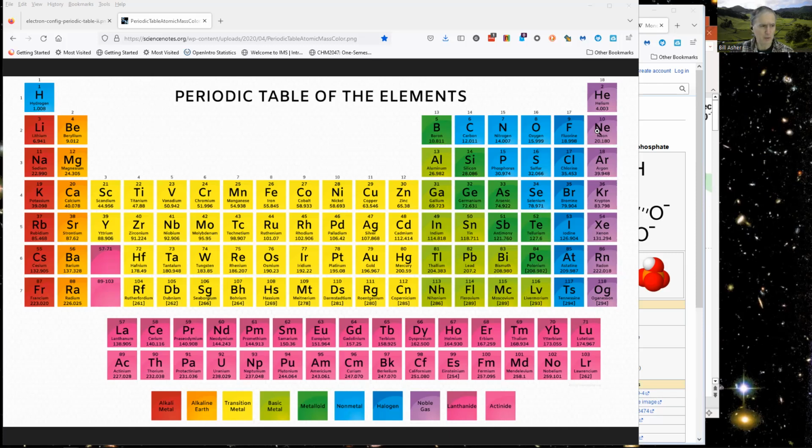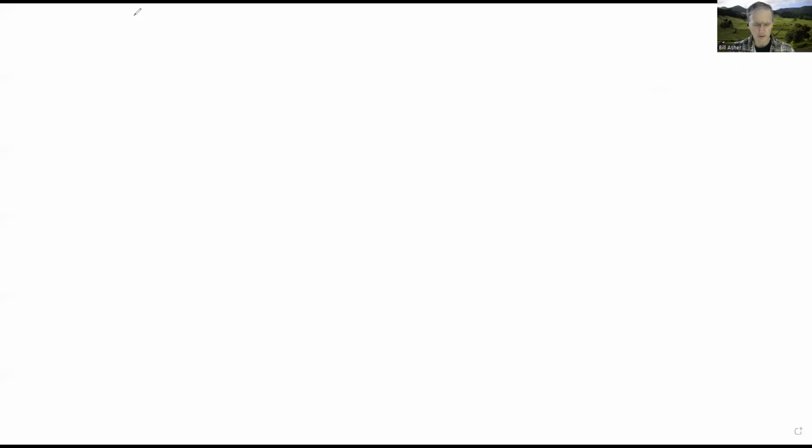And when that happens, if one of these atoms gains an electron, its electronic structure looks like that noble gas. So in one of the videos, I talked about how you build up the electronic structure of a different atom. And let me show you how that would look by turning on my whiteboard. Hopefully this will work. Okay.